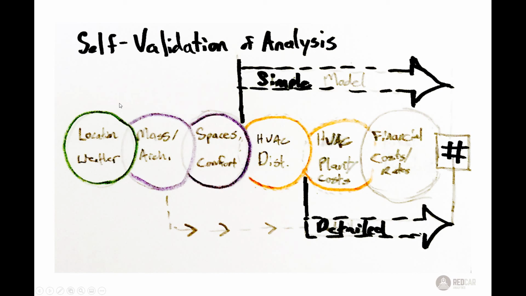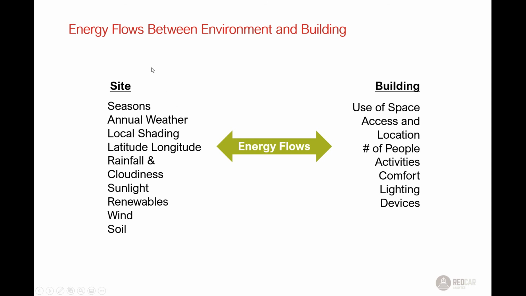A great way to do that, especially when thinking about simple models and complex ones, is to have a model that's able to tell you something about the mass, the space use, the thermostats. There are ways to almost simplify all of the air conditioning very quickly to say, this air conditioner is about this efficient, and if I know my load, I can estimate the electrical use. We'll look at some ways to use simple models to troubleshoot more detailed ones. Again, there's no right way to do this, but it's of utmost importance.